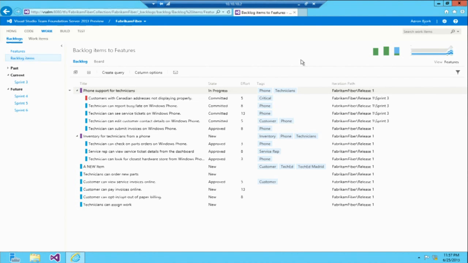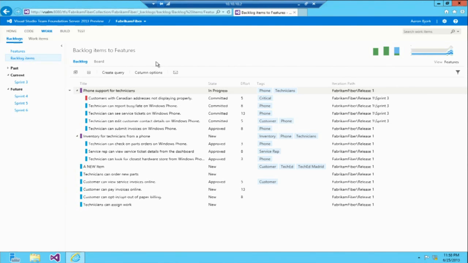What this allows you to do is, if you're a team at the bottom, you can always drill up and see, what is my work contributing to? What is my purpose, if you will? What is the bigger picture to what I'm doing? And I'll tell you, if something up here is important to my manager's manager, it's important to me, and I want to know what I'm doing to contribute. And then if you're at the top, you can always look down and see how many of the stories are done for this particular item as well. Okay?